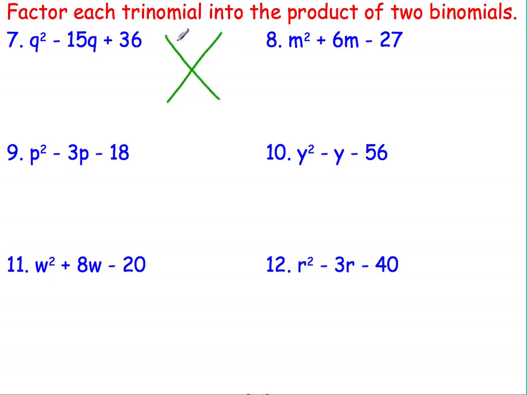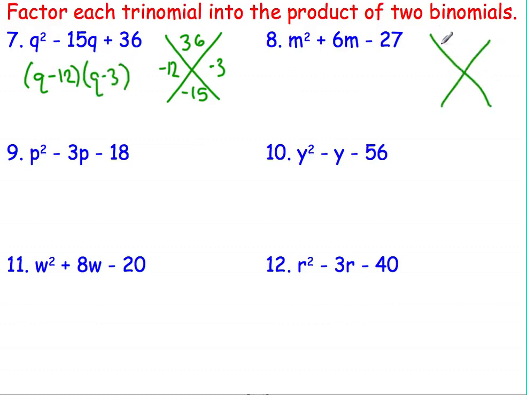Let's try this with the x method. Put the 36 up top, negative 15 on the bottom. Again, I'm thinking both these numbers are probably going to be negative because this is positive and this is negative. So let's see, negative 6 and negative 6 won't work. How about 9 and 4? That doesn't work. 12 and 3. So maybe negative 12 and negative 3. And all I'm doing is trying to list the factors of 36. So if you're not good at division, this can be kind of a difficult deal. So we'll have q minus 12 and q minus 3.